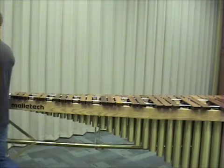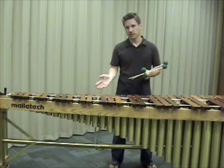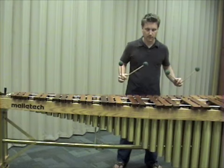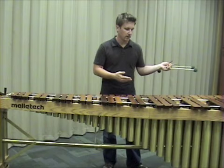The very first exercise we talked about in episode five is a very simple interval of a fifth. We start with that just to keep the hands in a nice comfortable position. After we do that for a little bit, we work our way down to thirds and start moving back between thirds and a fifth. So exercise number two on the sheet sounds like this. Everything we talked about in episode five — using a weight transfer stroke, relaxation, posture — all those things apply here. I usually go up and down with that one about an octave's worth and then back down.